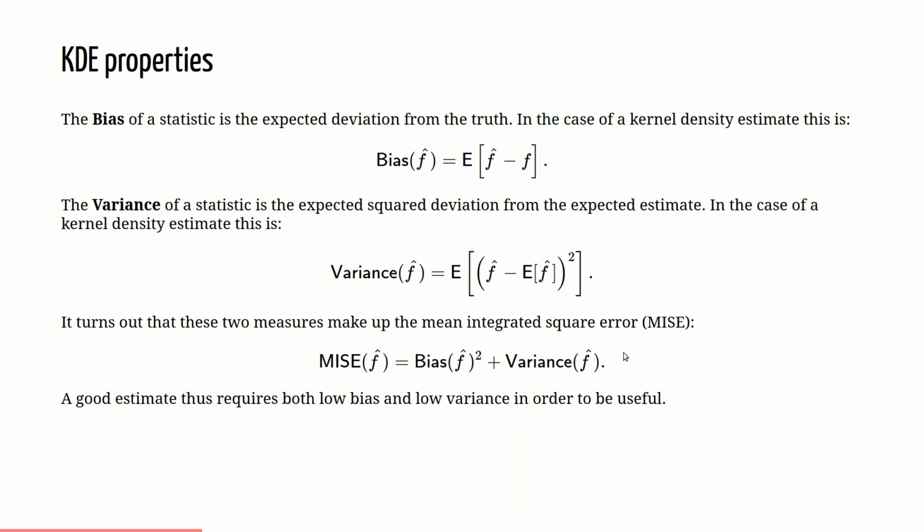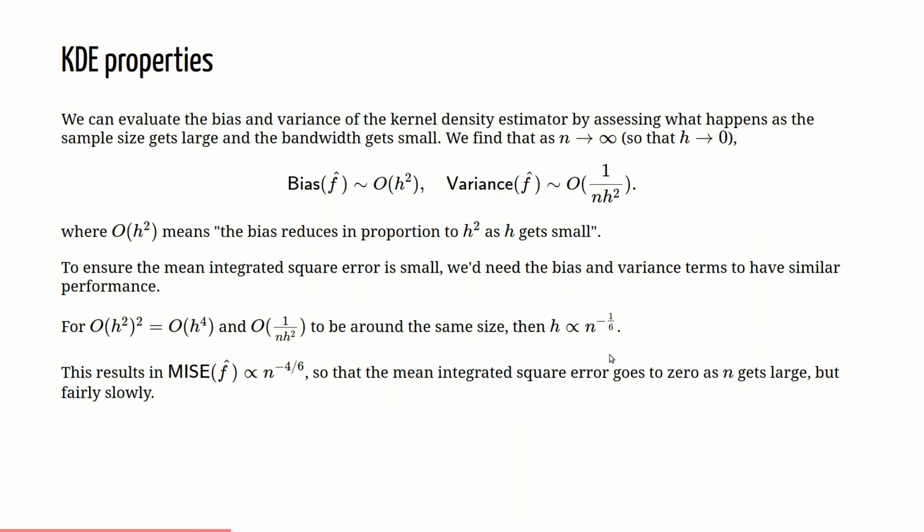Now, we can evaluate how big the bias and variance is, at least in the special case where our data set gets really large. So we can do some mathematics to work out what happens as the sample size increases. Essentially, as the number of locations that we have in our region goes off to infinity, so we get more and more cases, then what do we expect to happen? Then what we expect to happen is that our bandwidth will get small, right? As we get more and more locations in our space, we can smooth a lot less, so our bandwidth h gets smaller.